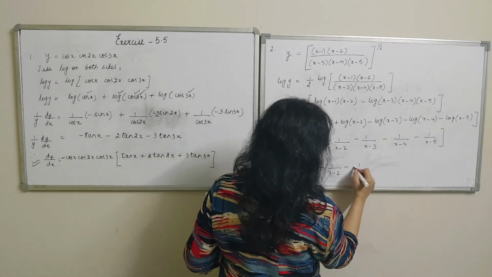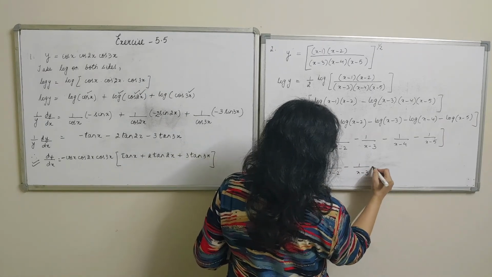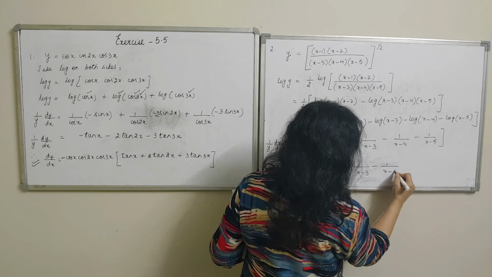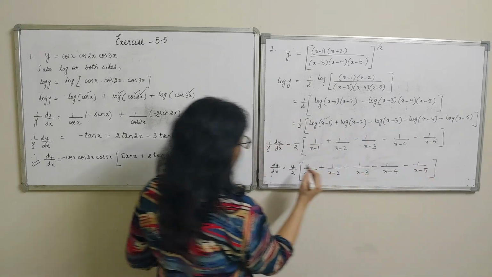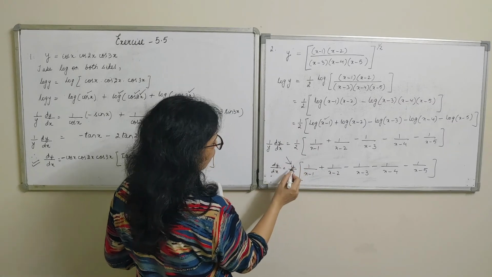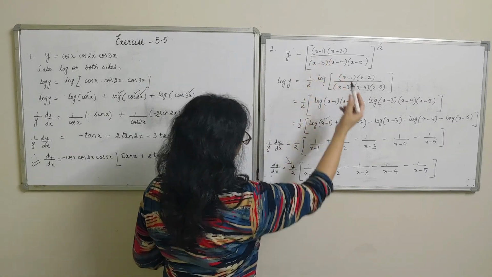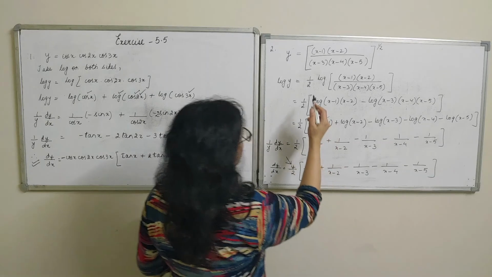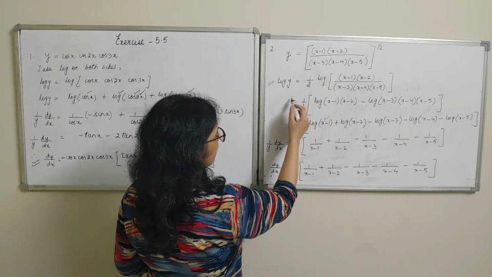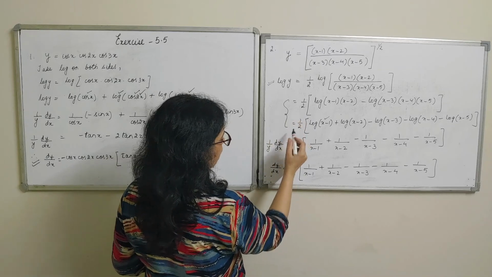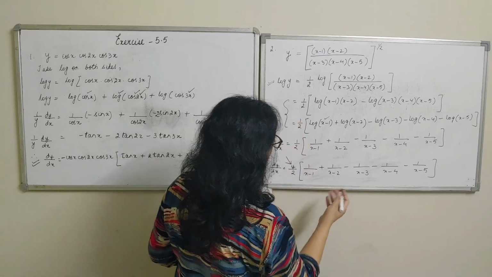Now here we would prefer not to take LCM because it will still make the look of the function complicated. So we will leave it in this form. Here I have written directly y. If you want to write down this function, you may write it down. So this is how a complicated function like this, using the log function and its properties, simplifies to a form where differentiation is easily possible.